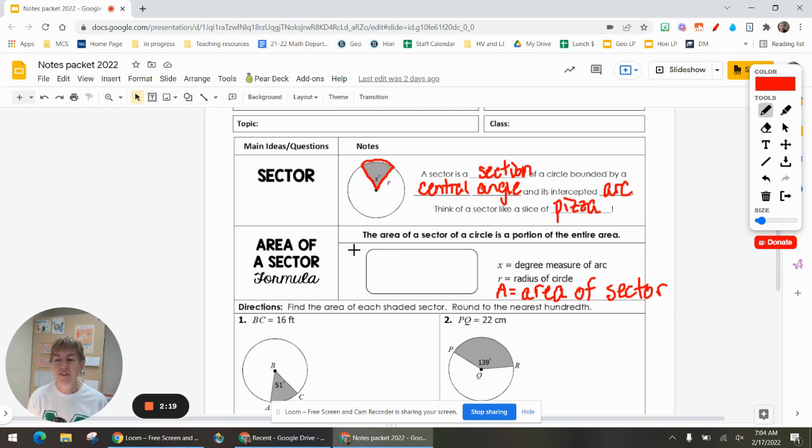So my proportion looks like this, the degrees over 360. That's how we're starting it out, same way as last time, same way as arc length. We're typically looking for the area of the sector. And down here is the area of the whole thing, the whole circle, which of course is pi r squared. So that's the proportion we're going to be plugging into and then cross multiplying to solve. I'm going to set up two examples to make sure we've really got this. So pause if you need to write anything down. I'm going to go ahead and erase so I can scroll and continue.